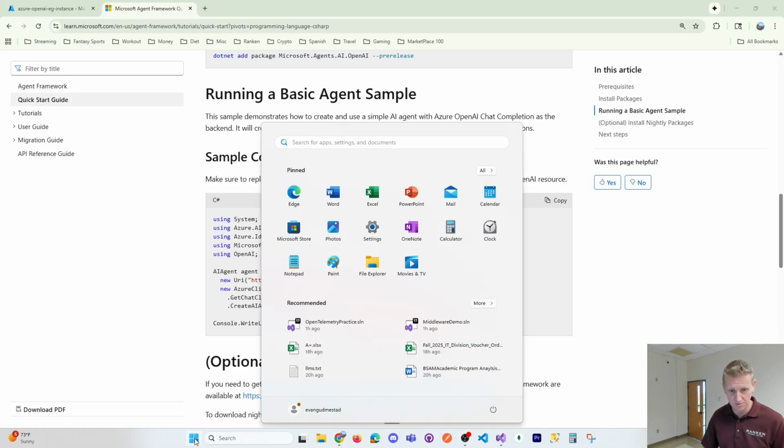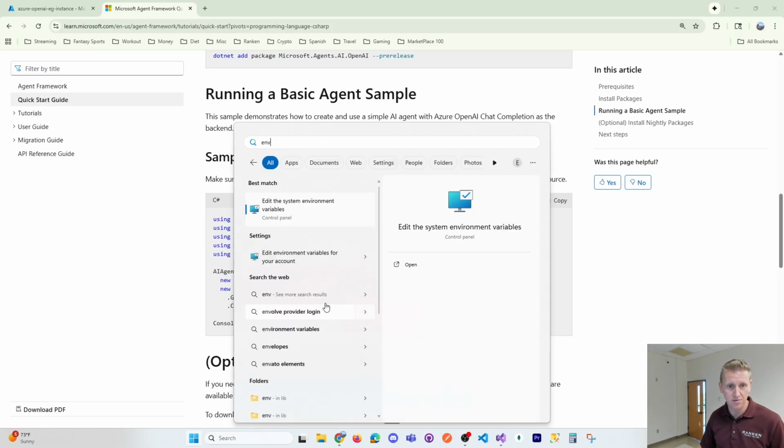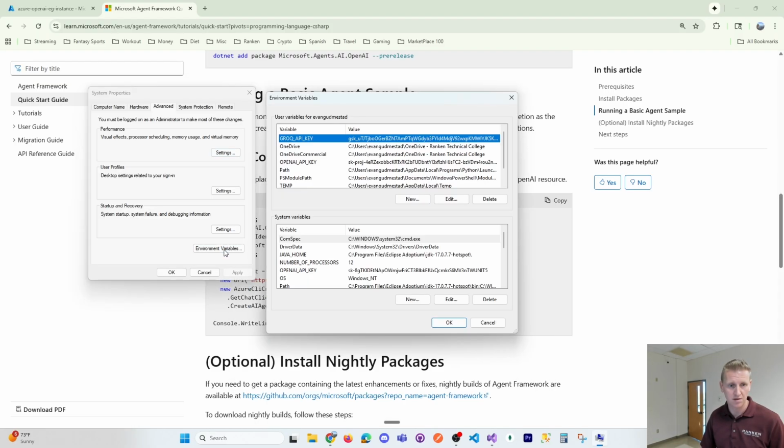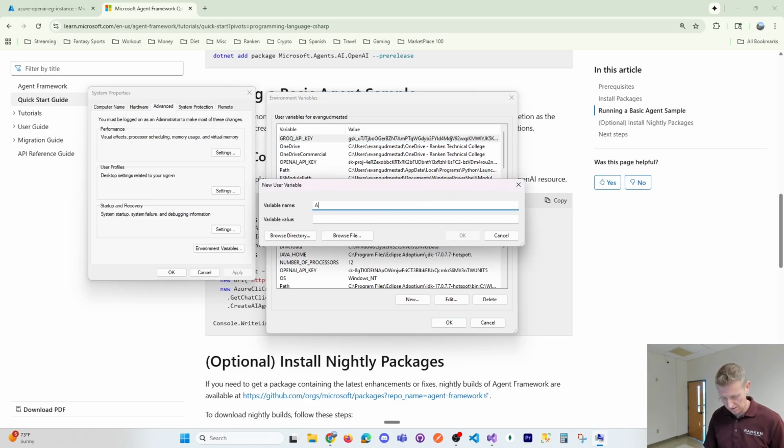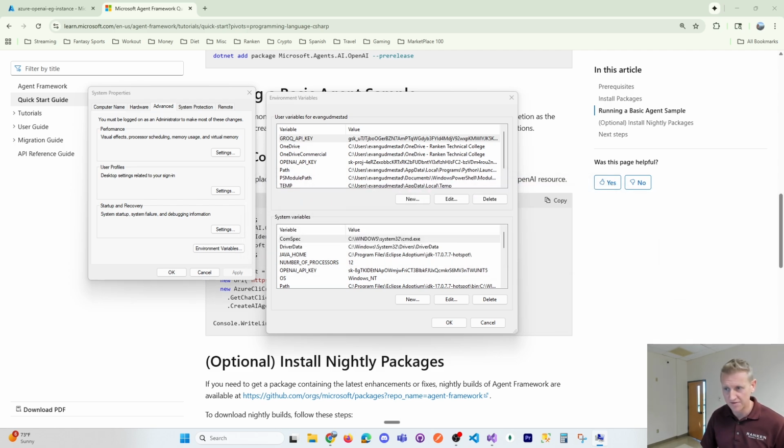Let's do this one more time. Environment variables, new Azure API key. I'm going to pull this off the screen as well.